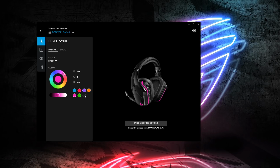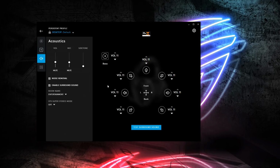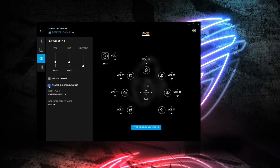Let's see, what else can I show you here? You also can set all these G keys. That's a feature that a lot of modern headsets don't have, but this has a lot of these shortcut keys. You can do a lot of actions, macros, etc., which is pretty cool. And then, of course, we have controls for DTS Headphone X 2.0. Creatively, all the volumes go to 11, inspired, of course, by the great film Spinal Tap. We can shut off surround sound like this. Okay, so now I've shut it off, and that's just going to be standard stereo. I turn it back on, and it turns on DTS Headphone X.